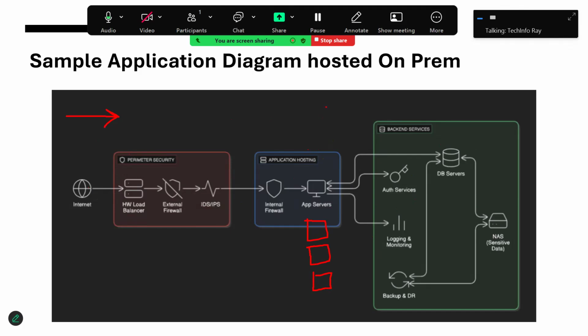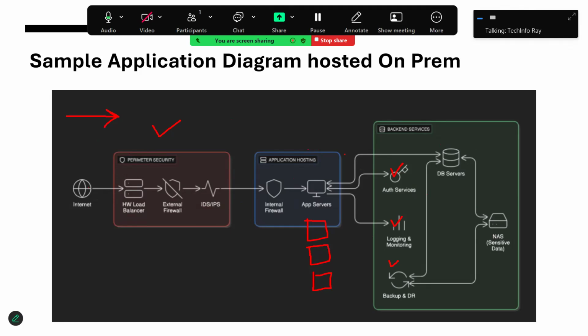So from that perspective, you can understand all these things: how they are installed, how access is coming, how network security is there, how dependent services are there, authentication, logging, backup, and DR. So you can understand how the application is making connections, what kind of authentication services and connections to database are there. So all these things you can have a complete understanding.